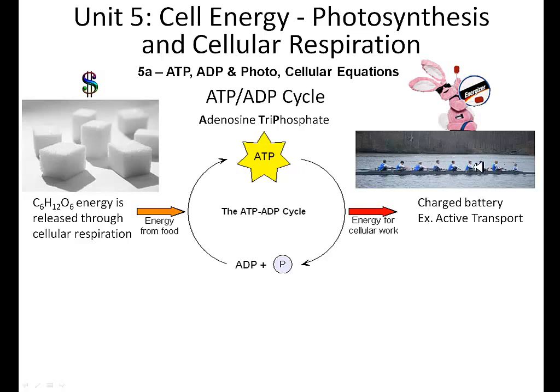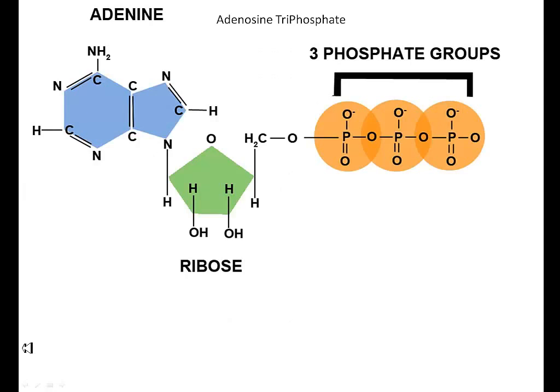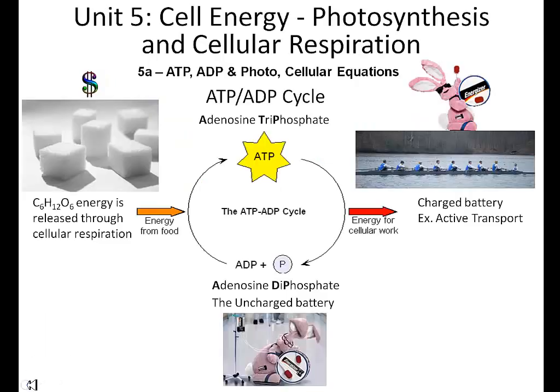And an example of this is the things that are needed for cellular transport to actually make things go across the membrane or against the concentration gradient, where there are things inside the cell more than what's in the blood, but the cell still needs more of it, so it actually pulls it in against the concentration gradient. Then once that energy is released, we have ADP and a released free phosphate, and that's adenosine diphosphate, ADP, and a free phosphate.